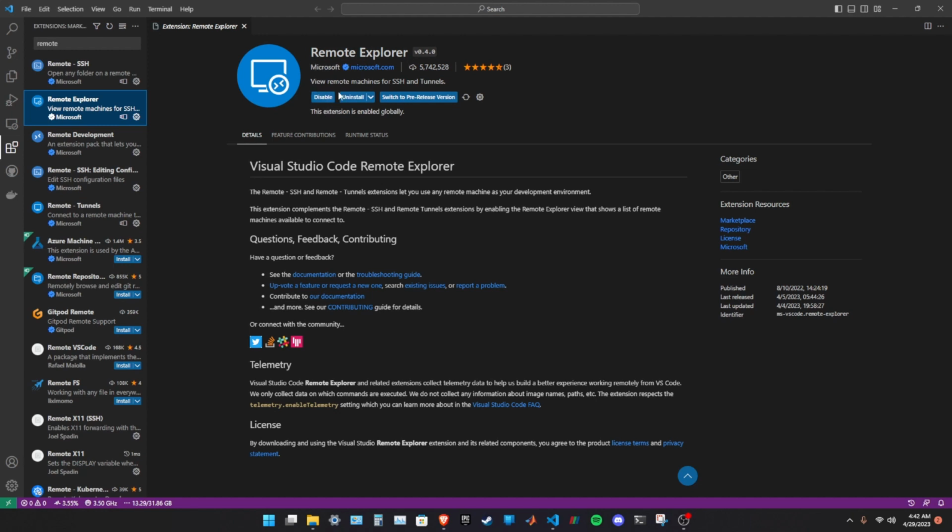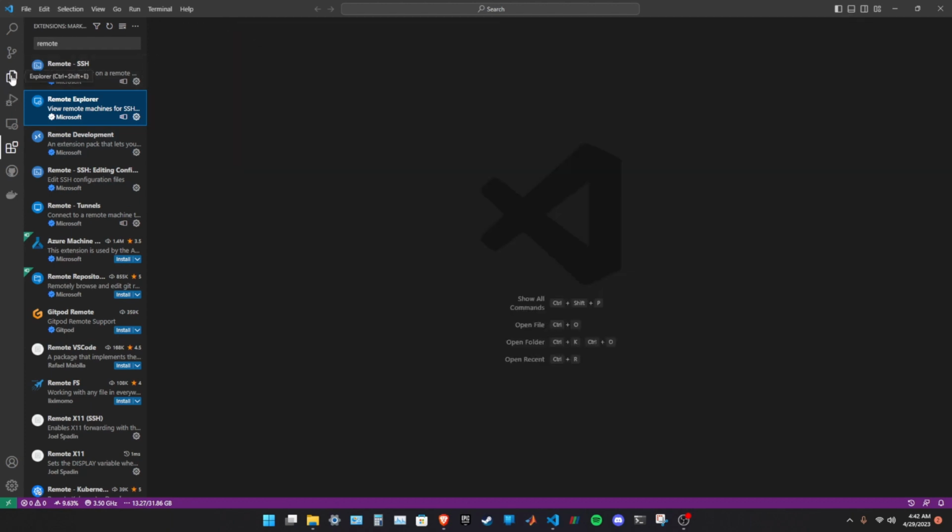And that should be for SSH and connection socket tunnels. So just make sure you have those three things installed or enabled, and you might need to restart VS Code. So just go ahead and do that.